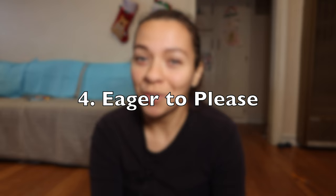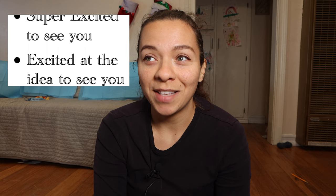The ones that are eager to please are going to be super excited to interact with you, or even get excited at the idea of interacting with you. They hate to be left alone, but with firm training and positive reinforcement, they make a great family pet. A relaxed pup is not as energetic as the rest of their litter mates, but they are pretty balanced and good for any owners or any homes.